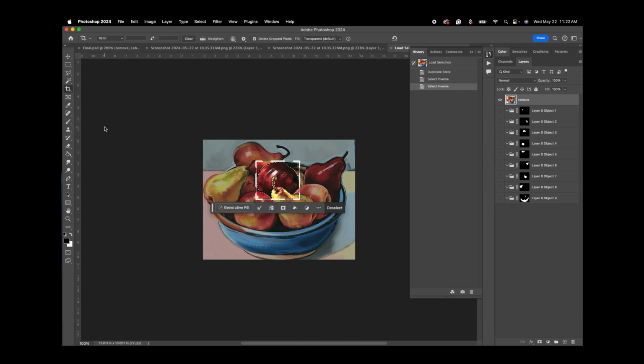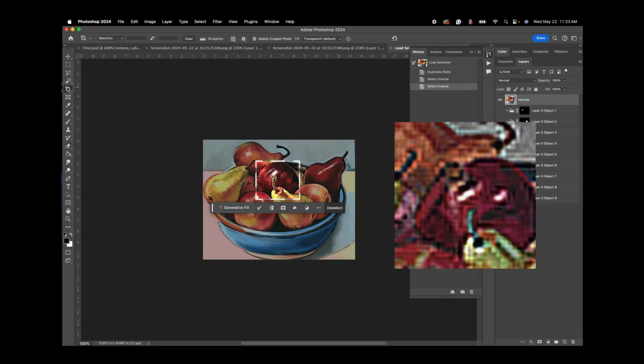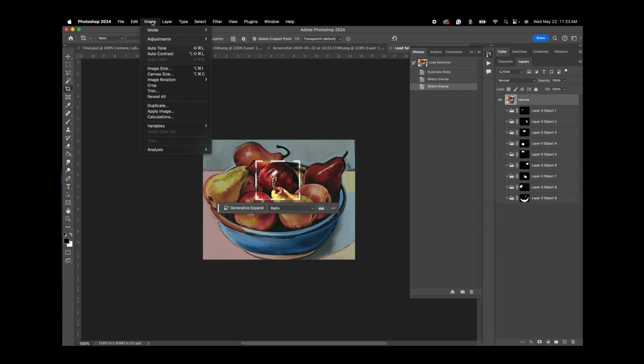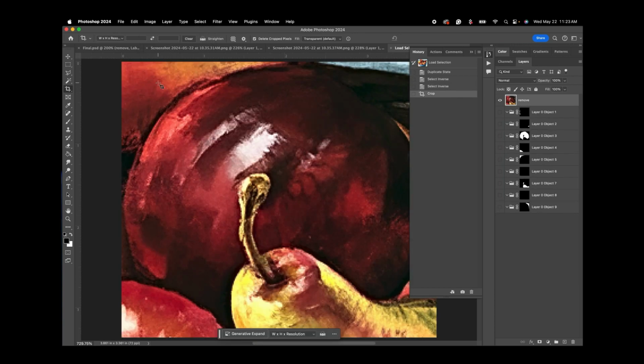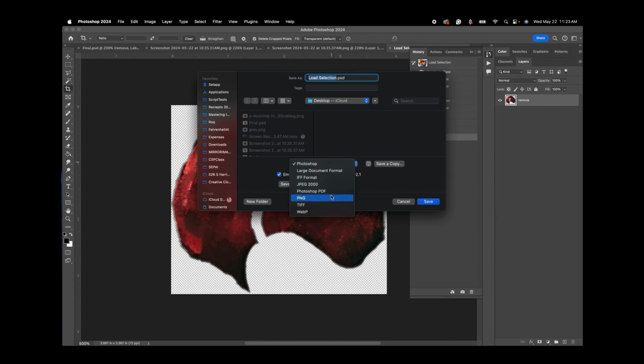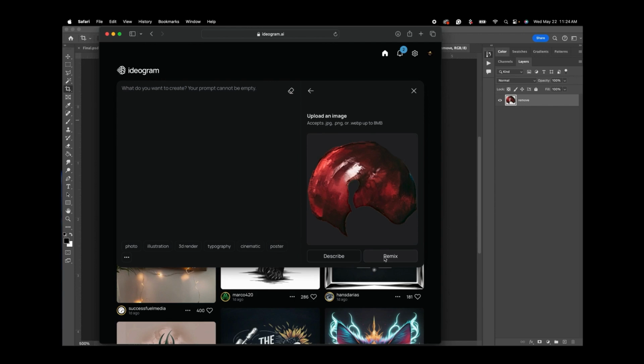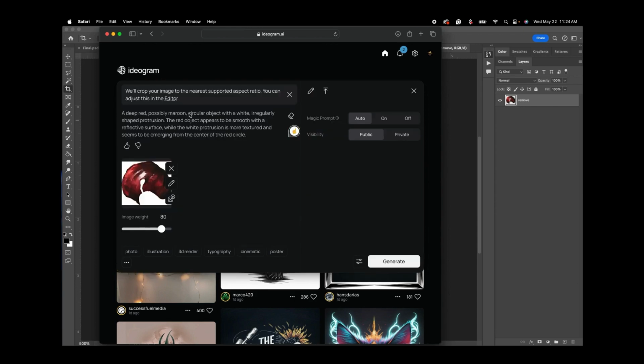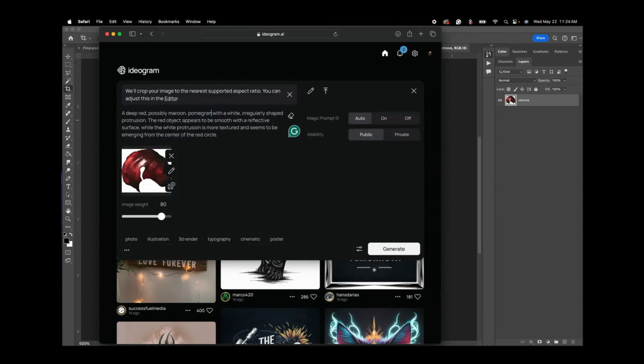stem. The JPEG noise image actually shows the stem. So I'm isolating it into its own PNG file to take into the AI to see if I could get a stem to generate directly onto this piece of fruit. But let's see how it does. And I'm going to save it as my pomegranate. I've loaded the image and I've changed the prompt. Instead of it saying a circular object, I add the word pomegranate with a stem.